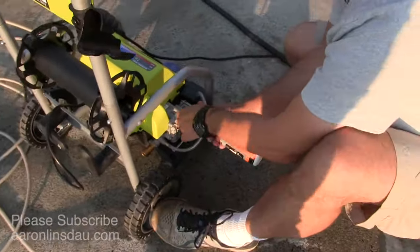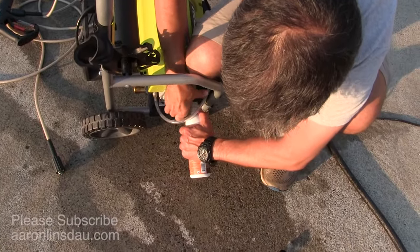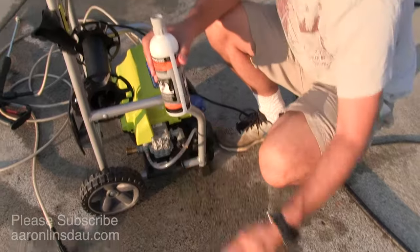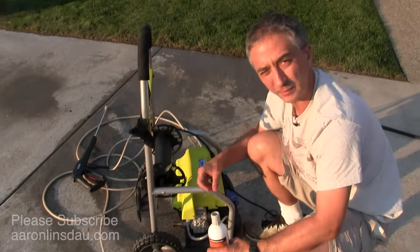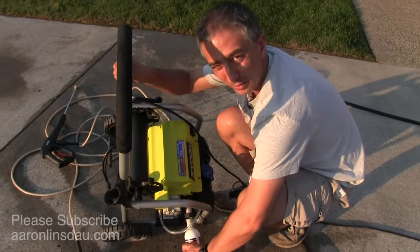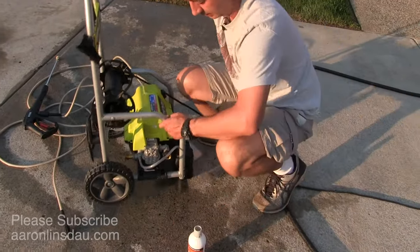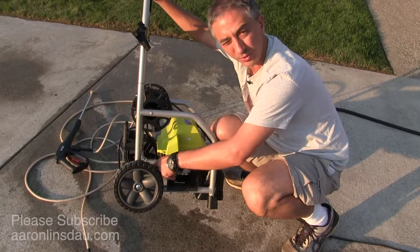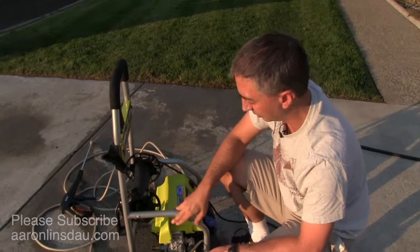When you come down, you loosen this just a touch and tilt it over so you don't pour half your bottle of pump preservative out. You can see that green dribbling out there, and that's literally all you need to do to maintain your pump. The trick is to put the bottle on with the pump tilted so you don't lose half the bottle, then tilt up, begin squeezing with the pump off, and you'll see just a tiny bit of green come out.